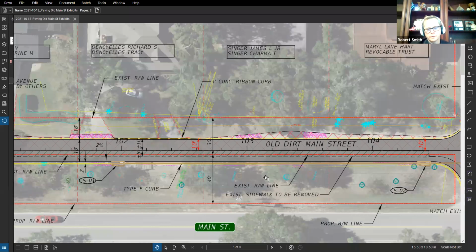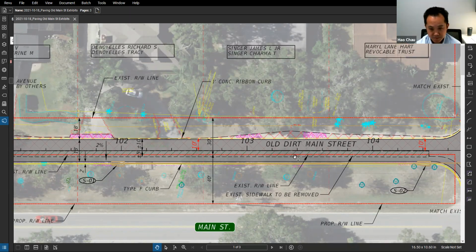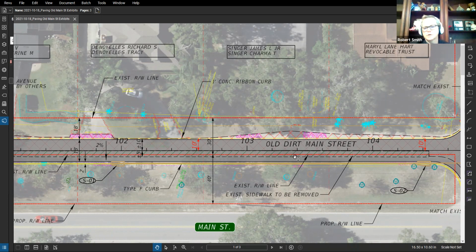If I can just interject a little bit. What the red lines are indicating is, again, the delineation between the right-of-ways, the property that's owned by the town and property that's owned by individual property owners. Some of those are on the call tonight, maybe some of those property owners that we're currently in negotiations with, but we have acquired three of the five properties through contract. We just have two that are outstanding right now as far as working on contract language or working out some details with the property owners. But we feel very confident that we're going to be able to acquire those last two because we are shifting everything to the east, so it's giving them what they perceive to be more property.